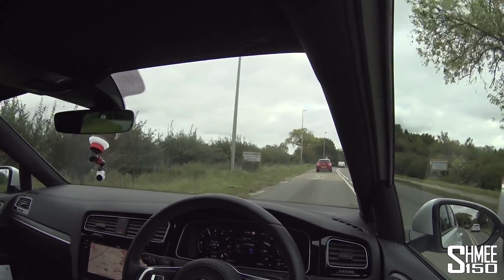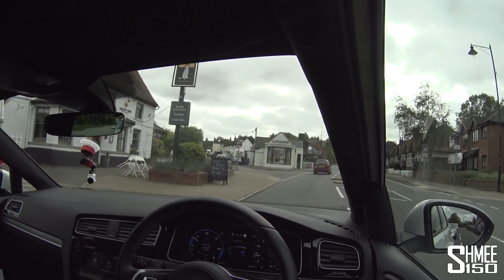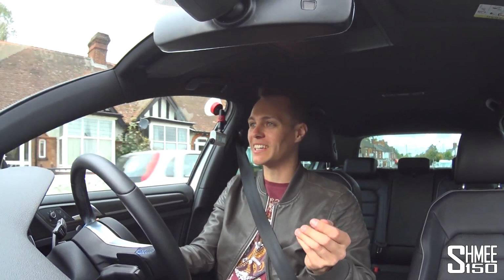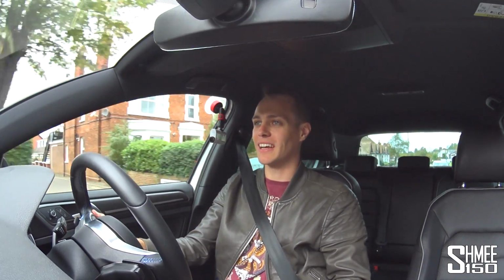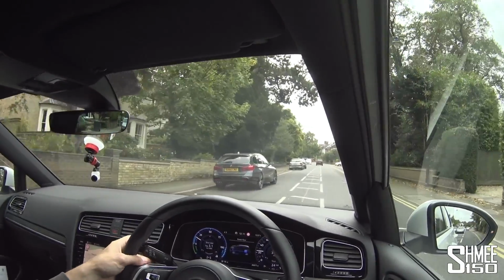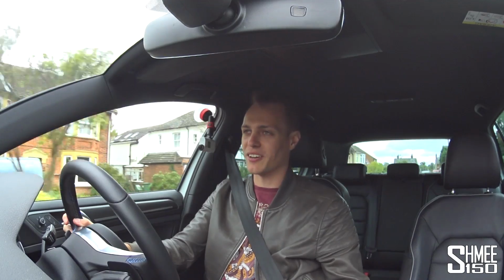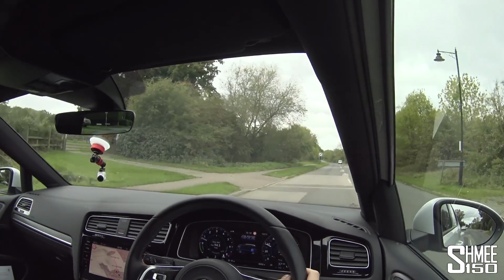Just pootling through a little town here. We're going to switch back into fully electric mode. There we go. I could see how this can kind of become a bit of a fun game. You've also got dials here on your speedo and rev counter to show you how much energy you're regenerating with braking. Heading out towards some country lanes then, where we will see really what this car is made of. I think we're going to push the button though. I think we want all 204 of those horsepowers.